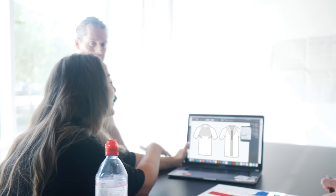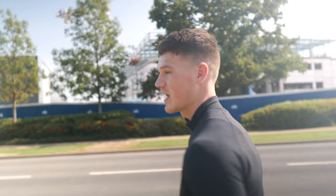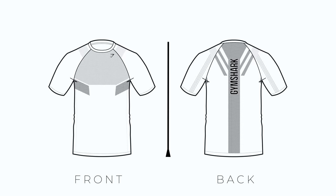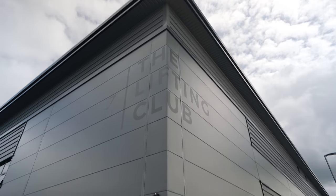So we've now just designed the product. We normally have a lot more processes and things we'd run through when building a product. Today we're doing something really quickly, really streamlined — we're trying to get something off the machine in a day. Lois and Tim have fired over the product to Dave, Ashley and the guys over in the lifting club, and they're going to use that to program the machines to hopefully build some samples.